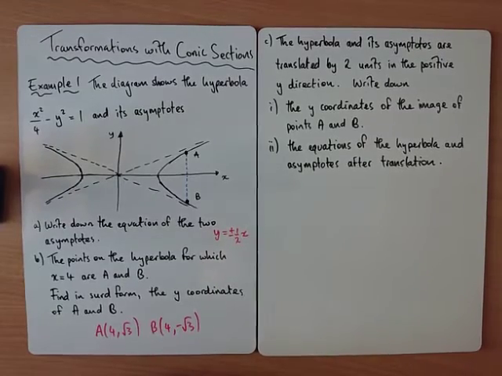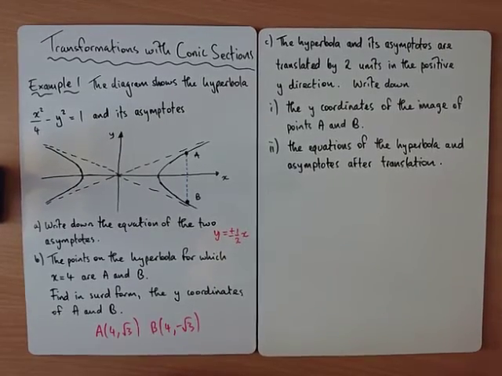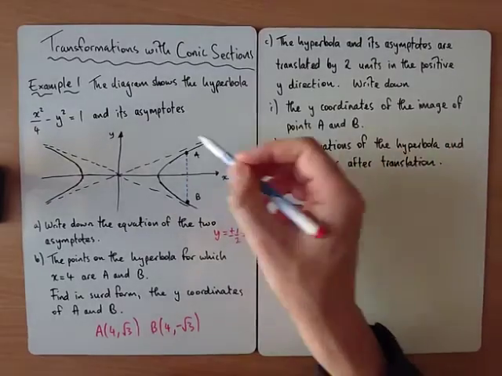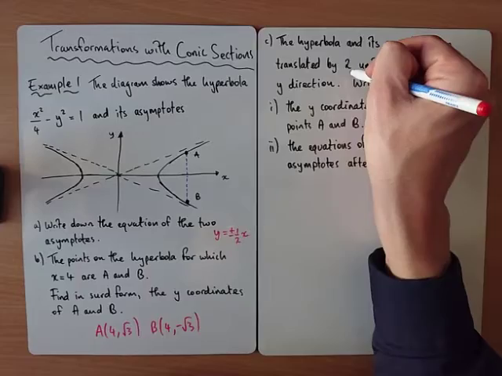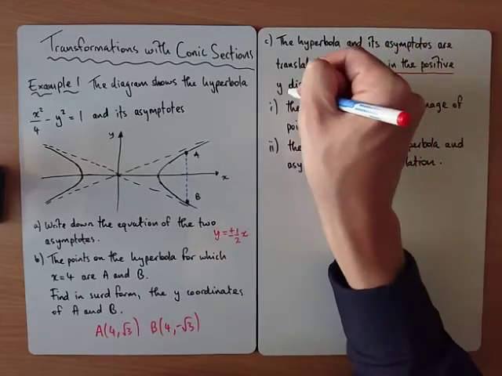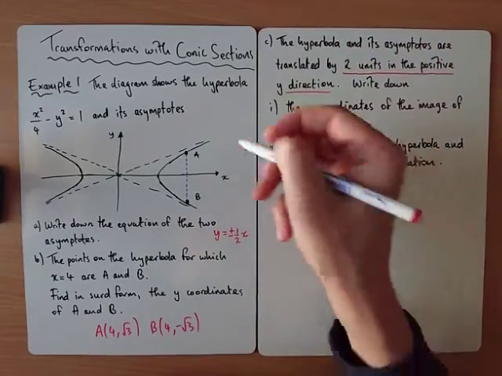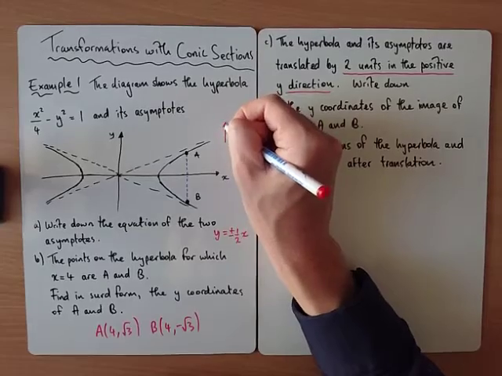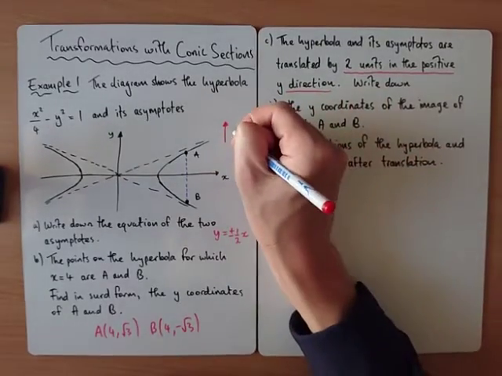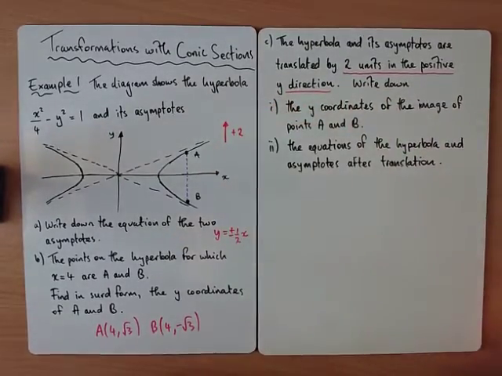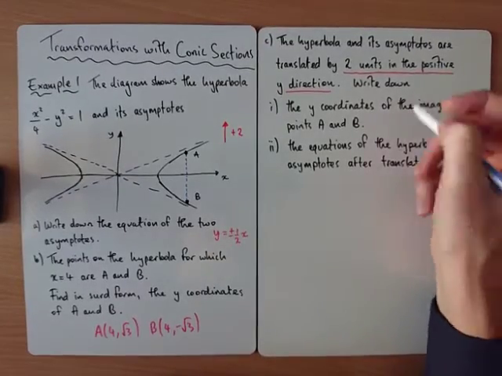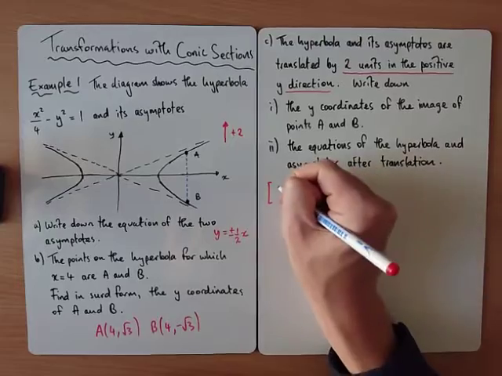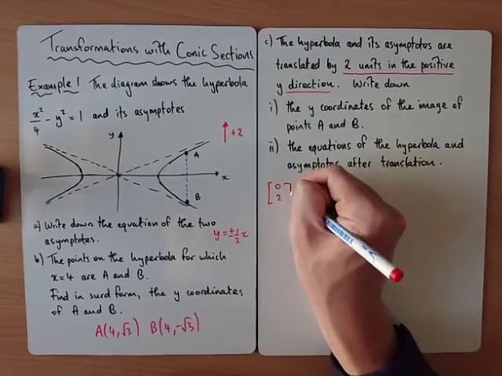So when we see a question like this, first of all, we could think about, well, looking at the diagram, what would it do to the graph? And if you translate by 2 units in the positive y direction, clearly you can see that we mean that we're moving the graph up by 2. We also maybe should interpret this in terms of a vector of translation. So the vector of translation we'd say would be 0, 2.